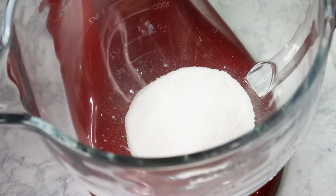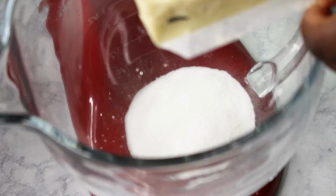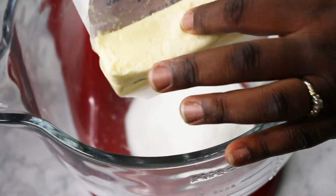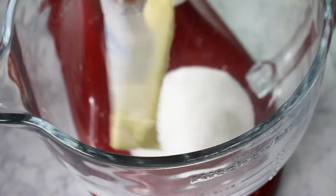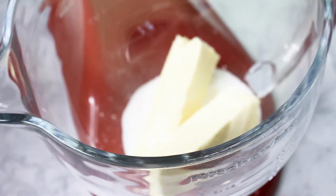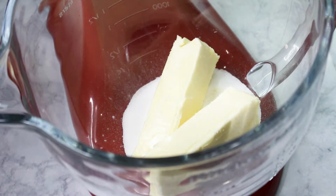Then we're going on to our creaming method, where we're going to cream our sugar and butter until light and fluffy. I like to use room temperature butter, not very soft. You can make a dent with your finger but it should still hold its shape. It's very important, as it prevents overspreading of your cookies.